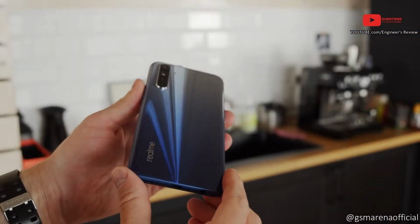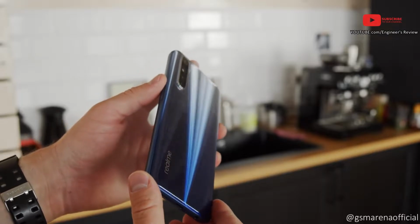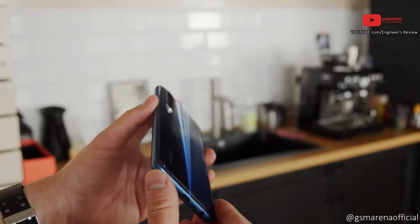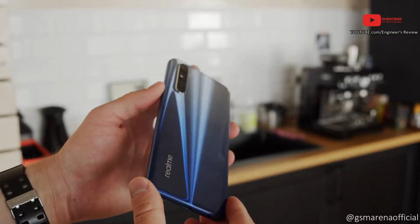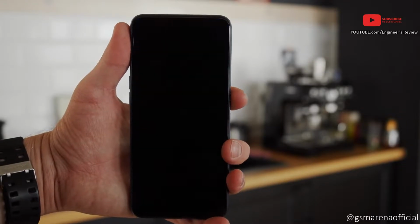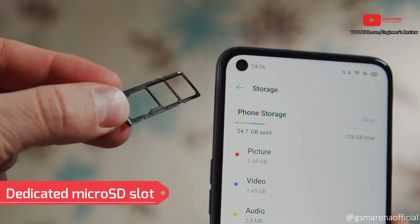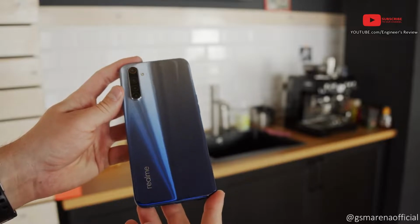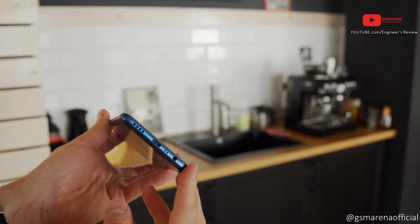The Realme 6 feels sleek and lightweight, weighing around 191 grams. The curved rear panel is made of plastic and is glossy. It is more prone to scratches as compared to glass, but it fits comfortably in hands. Realme has moved the fingerprint sensor from the back to the right side of the frame, which is easily accessible. The smartphone supports a triple card slot that can hold 2 nano SIM cards and a micro SD card. The volume keys are on the left side. The bottom of the frame has a 3.5mm headphone jack and a speaker grill flanking the Type-C port.